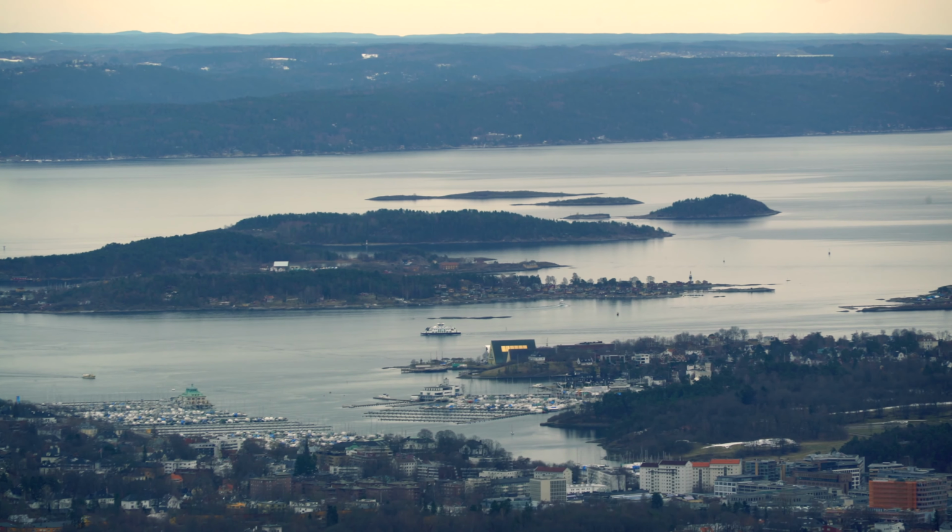A spot which is worth a visit even when it's not raining is the Viking Ship Museum, which is actually one of the most visited attractions here in Oslo. The Viking Ship Museum is part of the Museum of Cultural History of the University of Oslo and houses 3 Viking-era burial ships. The museum is most famous for the completely whole Oseberg ship, excavated from the largest known ship burial in the world.